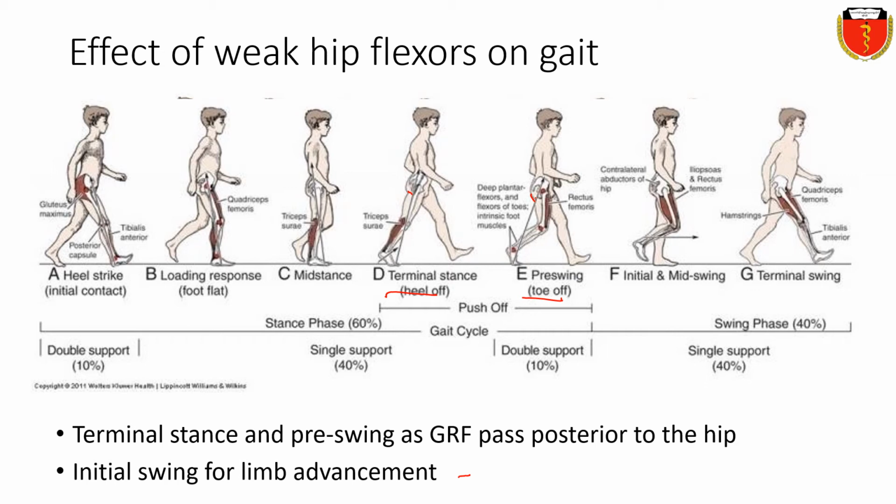So if the hip flexor becomes weak, the patient might not be able to control the movement caused by the ground reaction force, let alone the pendulum action that needs to be active in order to swing or advance the limb forward. So the patient might use upper trunk movement, like trying to sway the hip or sway the trunk in order to bring the limb forward, or the patient might use other compensatory gait in order to clear the leg from the ground.